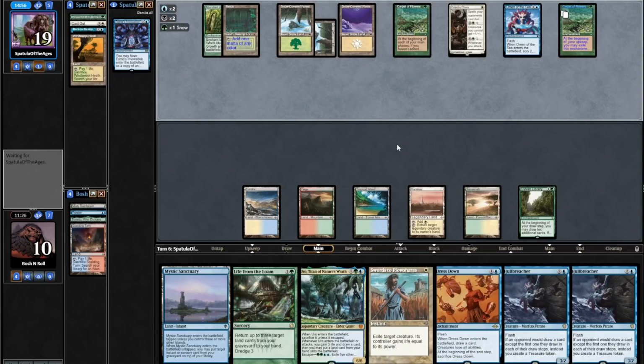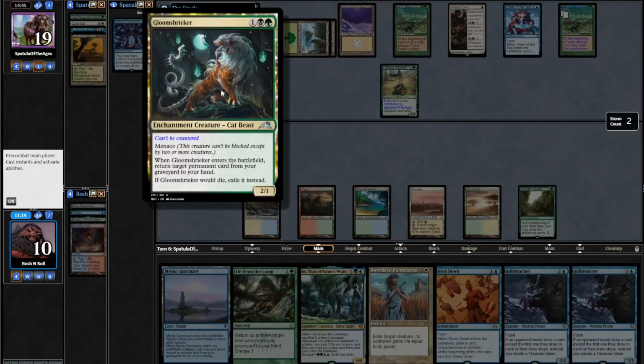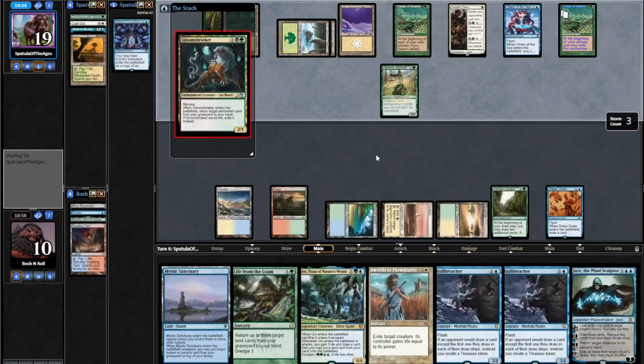What's going on? Are we Doomwake Gianting? What's this black mana? Destiny Spinner. Okay, I can kill that. Oh, a new one. When Gloopshrieker enters the battlefield, return target permanent card from your graveyard to your hand. Target permanent card. Okay. They can get back to basics, I guess. I'm just going to dress down in response. Yeah, let's not do that. Get to draw a card off that.